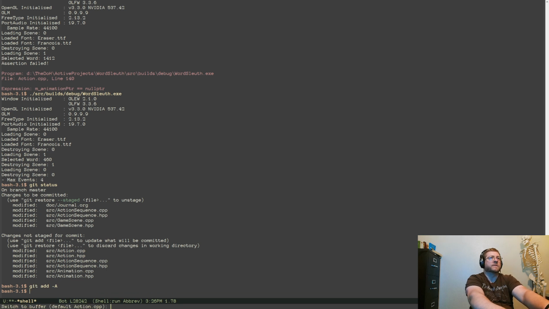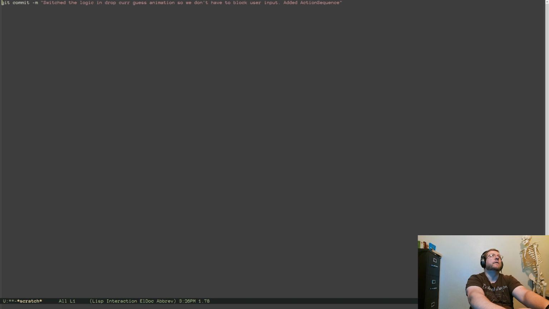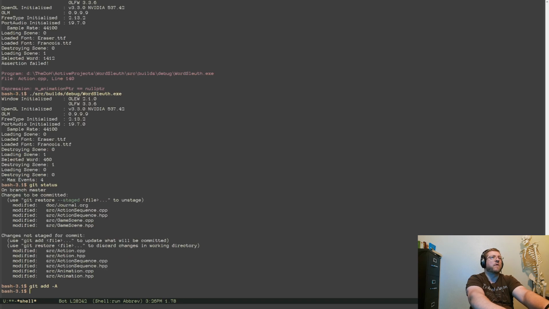Let's go get that commit message from before. Switch logic in the drop current guess animation to have the block user input. Added an action sequence option to create control animation instances.